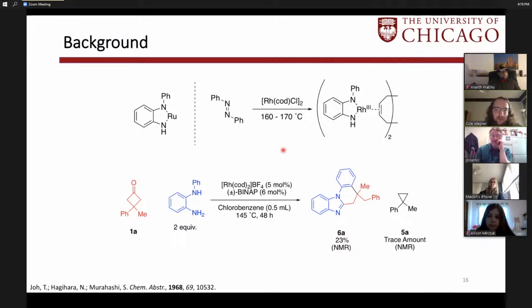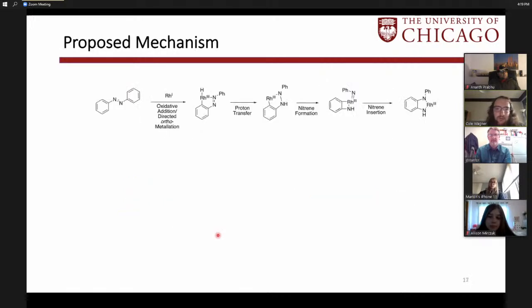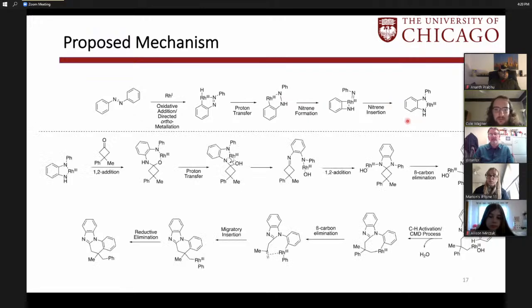And then as a control experiment, we used this amine that resembles it, and we were actually still able to get the product when that replaced azobenzene. So based on that, we proposed this mechanism. The conversion from the azobenzene to the rhodium orthosemidine, we're not super sure on the mechanism. This transformation is reported for a lot of metals, but nobody's really done any mechanism studies into it. So I can't really say with great confidence that this is what's happening, but we are pretty confident that it's going from this starting material to this product by some way.